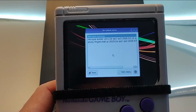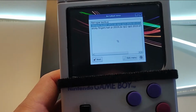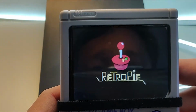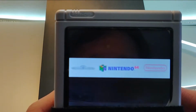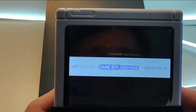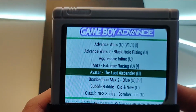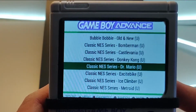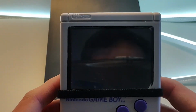And then here, I've got Berry Boot, so I've got a backup of my image, in case I mess it up. And then I've also got some other OSs I was going to give a try. So I've got everything on the GBZ theme, which is really good, and I haven't managed to scrape all of the screens just yet. I've got the volume on.